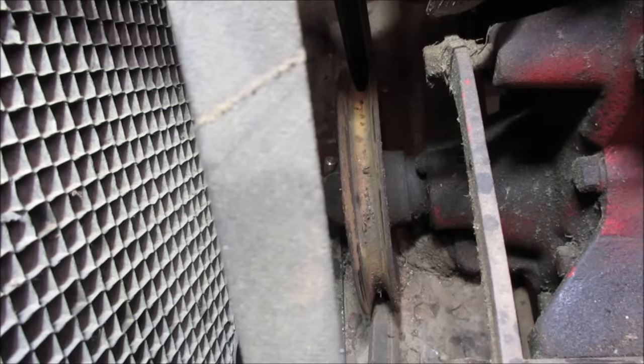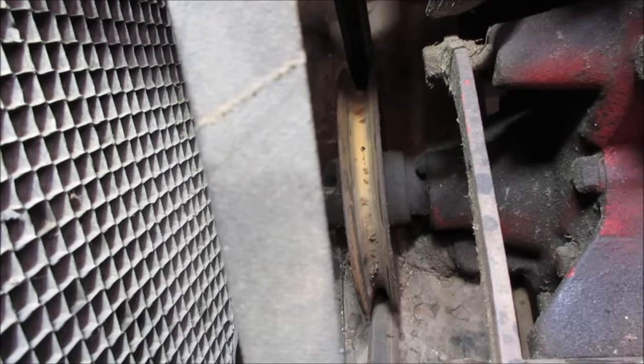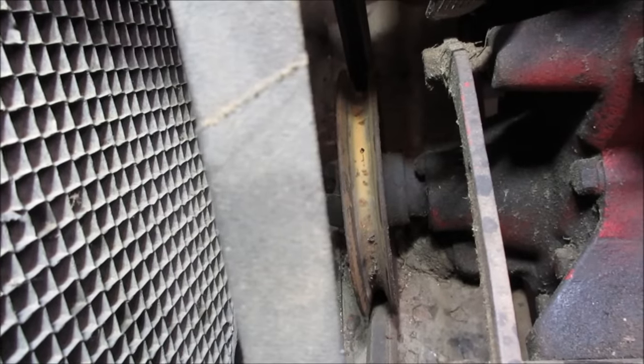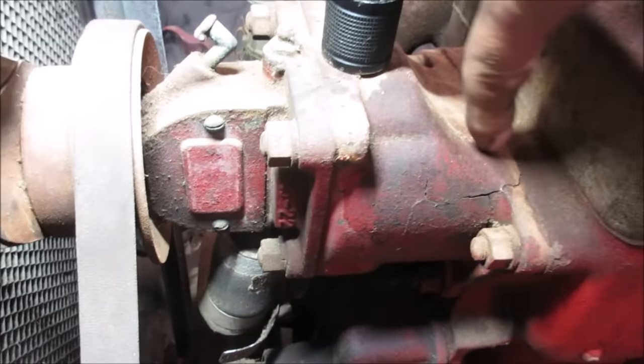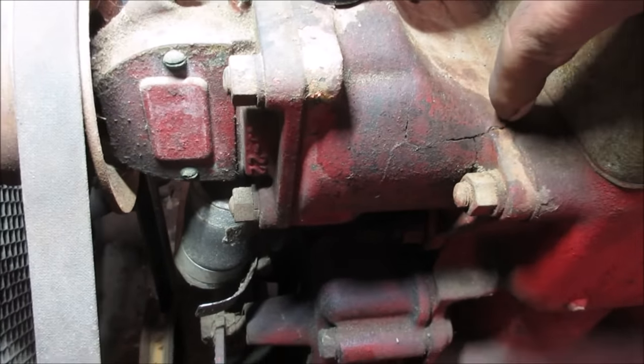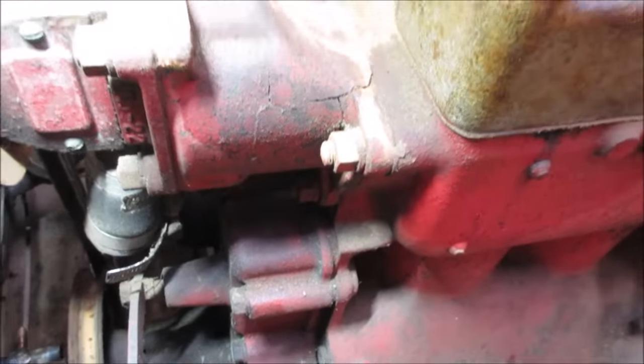We get it? Where's the mark? I can't see. See where that crack is? I'll get you there. Yeah. Right there. Water pump. At least it's not in the block. It's just on that pump base. Not that I'm sure that's easy to find.